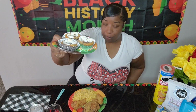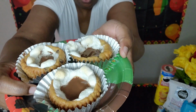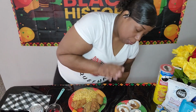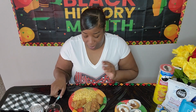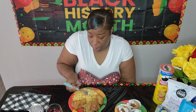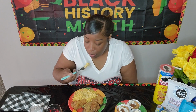I'm gonna have to stand up, y'all, because the way I got this set up, there you go. The chocolate done melted, and then the marshmallows done melted too. And I didn't put a lot of marshmallows on here because it's going to be sweet. But when I do the recipe, y'all can do what y'all want to do. So, let me take my first, ooh, it's steaming. I don't want to burn my mouth.